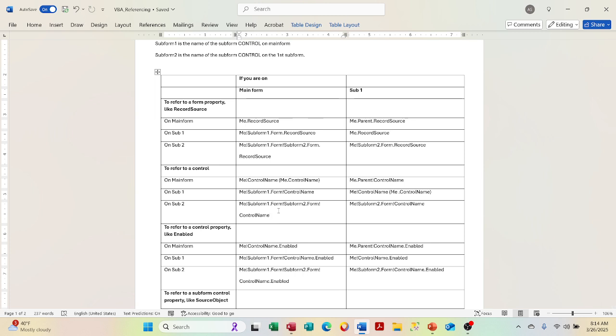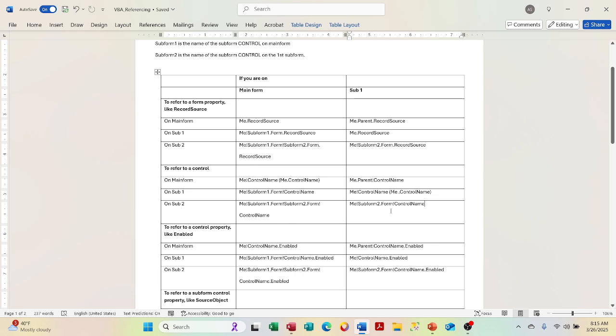It's a little trickier, but again, this subform is contained within subform 1, so you've got to be careful. Typically, you'll only see these first four lines. You won't have to worry about much more unless you ever put a subform within a subform. And I'm going to show you the challenges of that at some point.